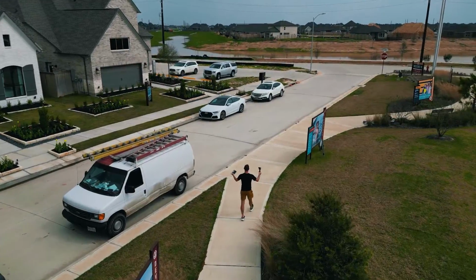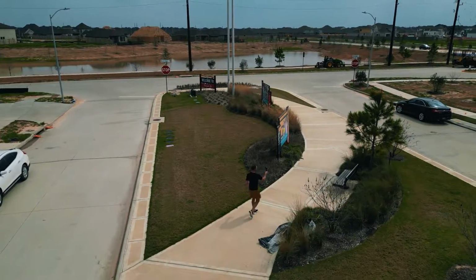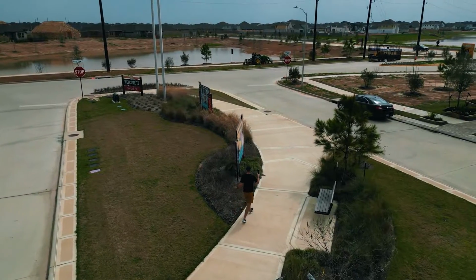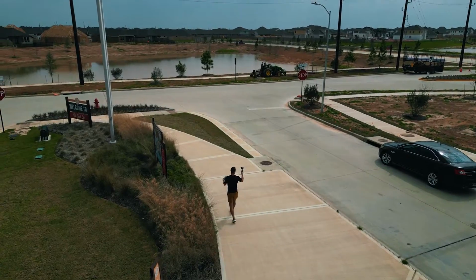But just coming through and reading all these signs, a lot of these houses are starting in the 500s, which is just crazy. And then with all the incentives right now to buy down rates, it really becomes an opportune time. Just as a general observer, I know the way that it's being talked about in the economy and all, but at some point these interest rates will go down, and that's just going to cause a frenzy like we saw the last 2 years. So it could be an advantageous time with the amount of supply that's out here, the prices where they're at, the price reductions, and the way that they buy down interest rates, that you could get into a very good situation here.